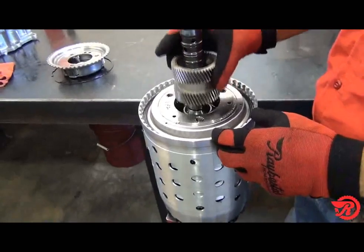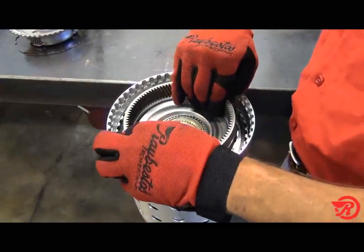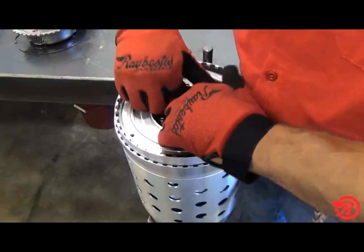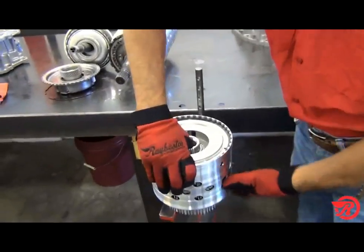then the P1, P2 sun gear, then remove the input shaft with the P2 planet. Remove the P2 ring gear and P3 sun gear, and then remove the sub-drum assembly. Place the assembly on a suitable support, such as a foot press shown here.